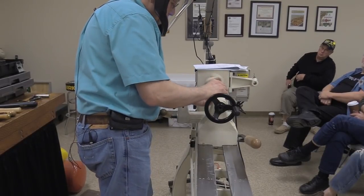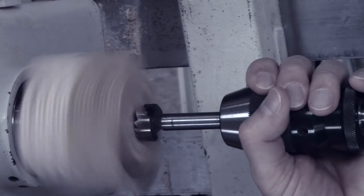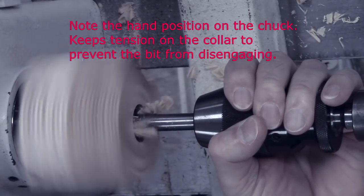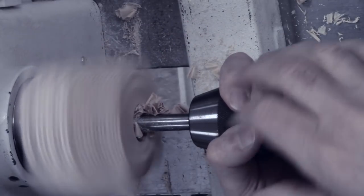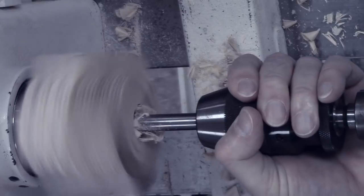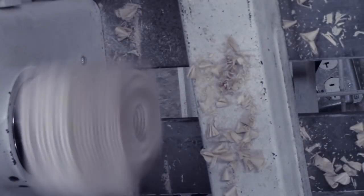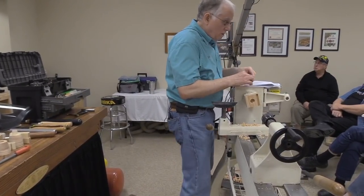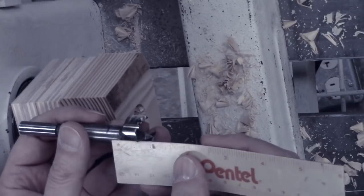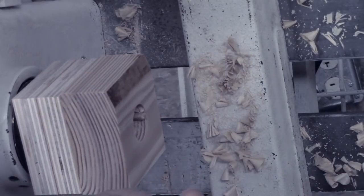I've got a mark there at 3/4 inch. So I'm just going to bore in till I get to that mark. The cutting edge. So I want to go in 3/4 inch. I put the 3/4 mark on the cutting edge of the Forstner bit at three quarter there, and that wasn't my 3/4 mark. So I've got a hole that's 7/8 inch deep instead of 3/4 inch deep. Check your mark.